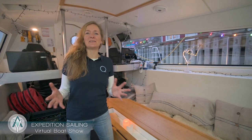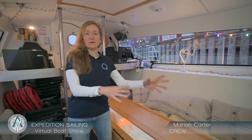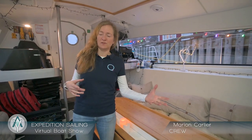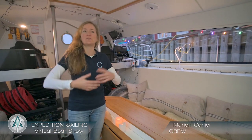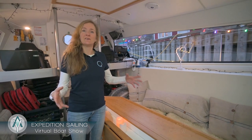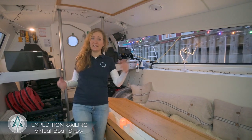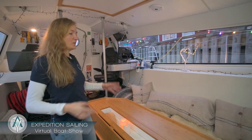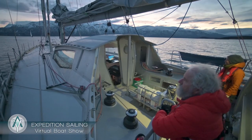Now we are in the last inside part of Qilak. As I said to you, there is a first resting area, which is also the dining area. And here we have the second one. It allows the people to have two different places so that they can relax here or downstairs. And here you relax with a view, which is the amazing thing. It's heated, of course, as well. So you can enjoy a cold day in the Arctic and see everything.